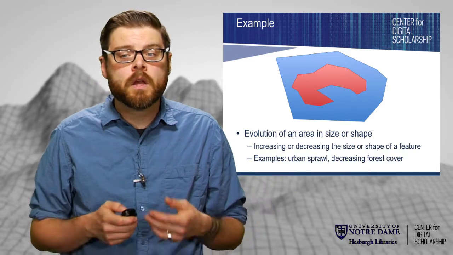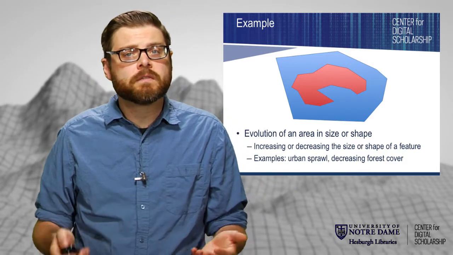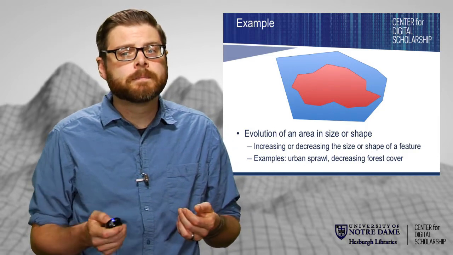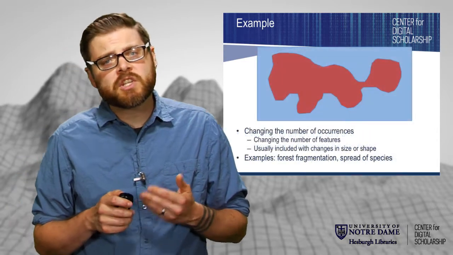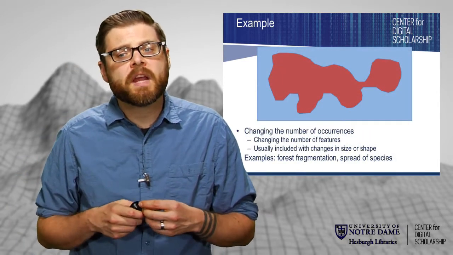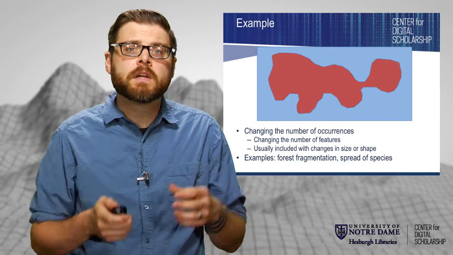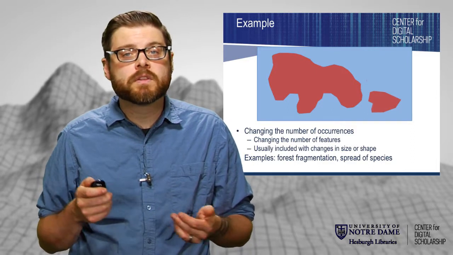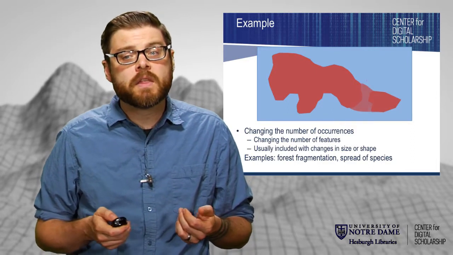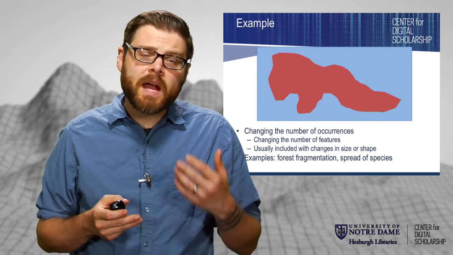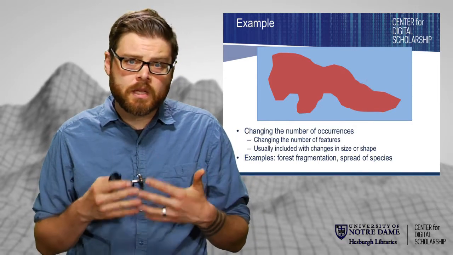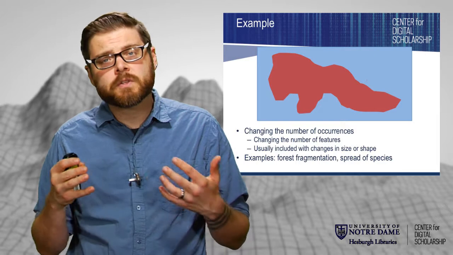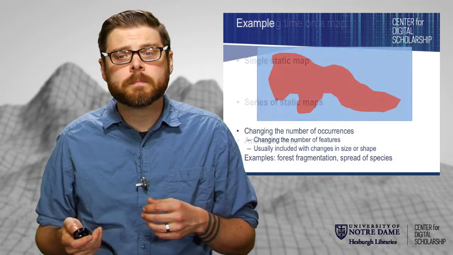So a particular area, whether it be, say, urban sprawl or decreasing forest cover, could be getting bigger relative to other things. It could be changing its shape entirely. We could even be getting things where we're seeing changes in the number of occurrences, where we might have what was previously one forest that gets fragmented when someone puts a road through it. And then over time, one of the two sections could move around a little bit, and they could even merge back together. So as you can imagine, when you're building something like this in a GIS context, the ways that those vector data interact with each other when they're becoming different features and then merging back together can be pretty complicated.